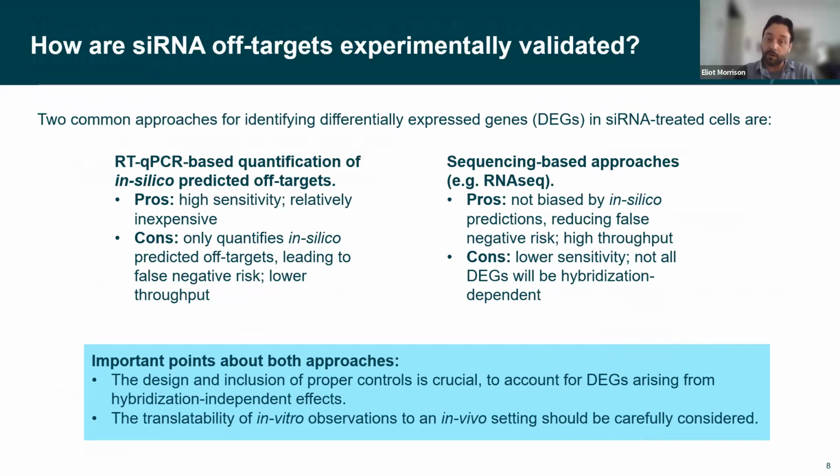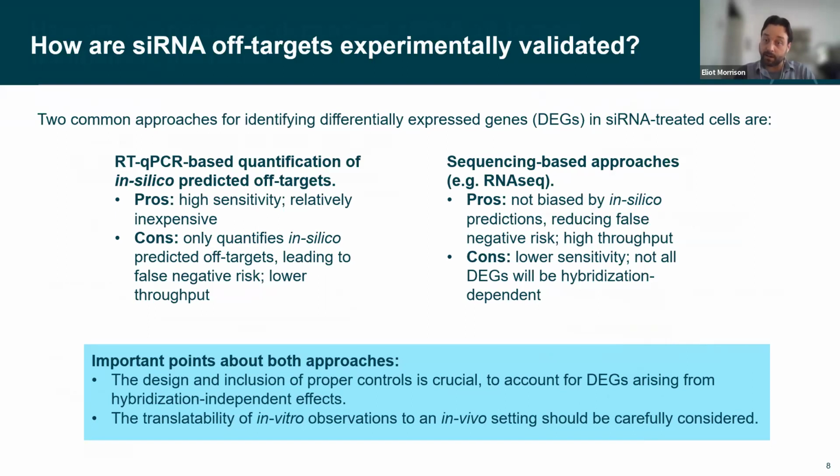So before you do the experiment, you have to design, say, TaqMan amplicon sets. You have to say these are the exact transcripts we're going to try to look for off-target risk from. And you have there a risk that you may miss things, especially if you rely on your in silico predictions. And the potential for false negatives means you might not look for a potential off-target that is in fact real.